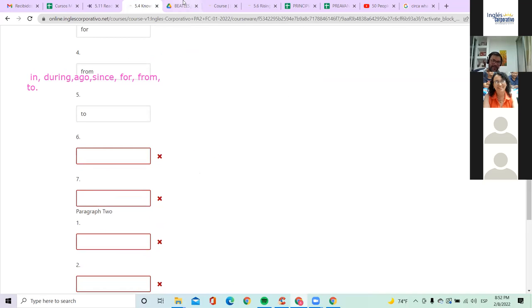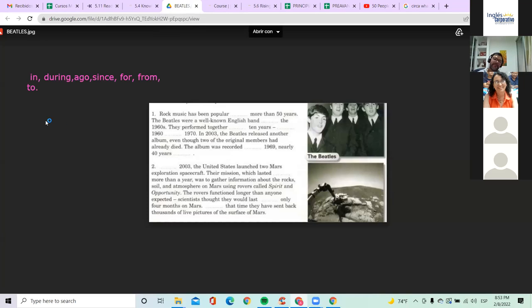We could also say, yo también les doy otras alternativas, right? En algunos ejercicios la plataforma nos da varias opciones para responder, y otros que nos da solo una. Como les digo, we are working on having all the possible answers, todas las respuestas posibles para que haya menos confusión. Puede ser from 1960 to 1970, y también podría ser since 1960 until 1970, right? You could say that.